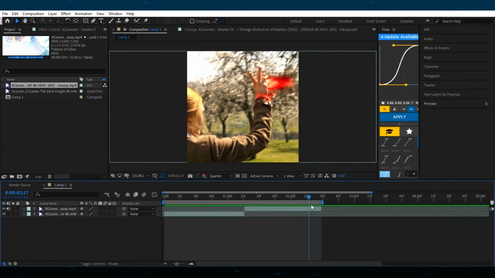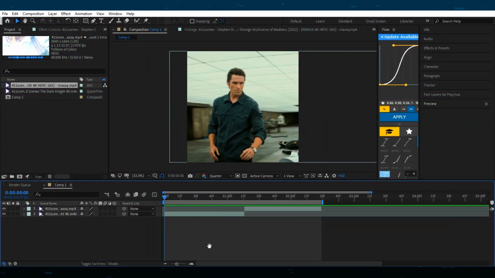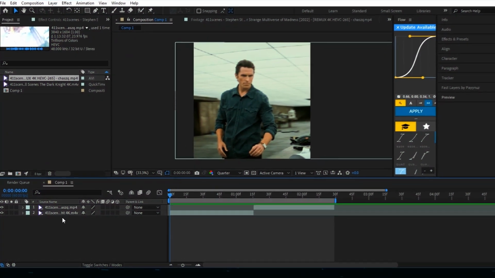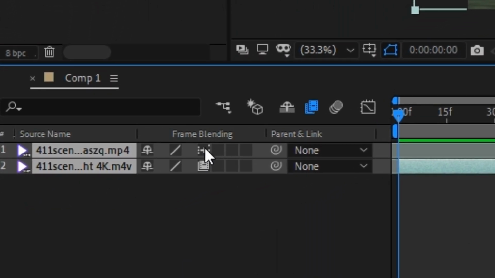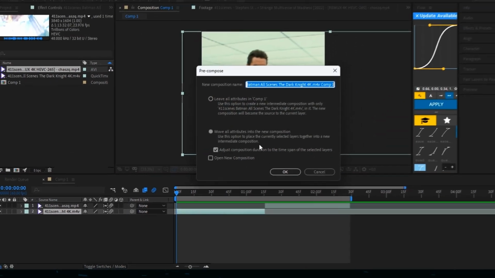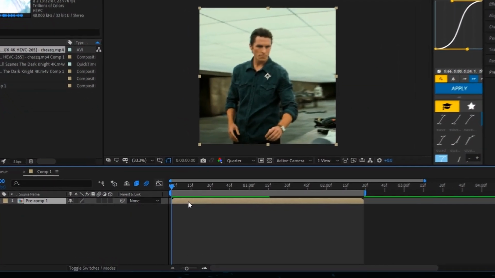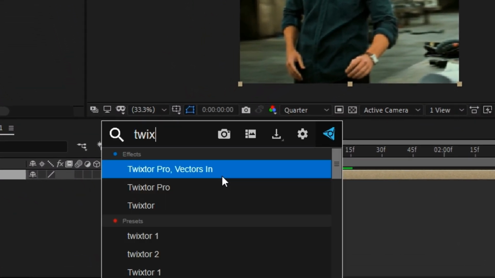Let's start the first method with After Effects. Get ready with your comp and clips which you want to use for it. Select your clips, enable frame blending and motion blur, and pre-compose your clips as well. After that, add the Twixtor plugin to your pre-compose layer.